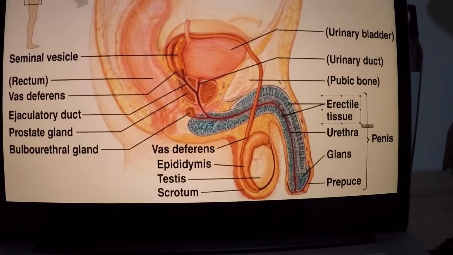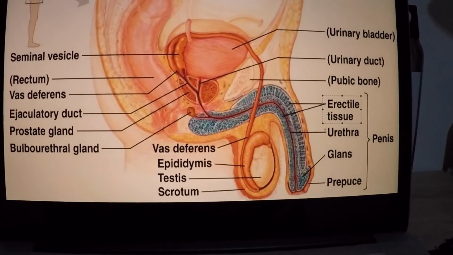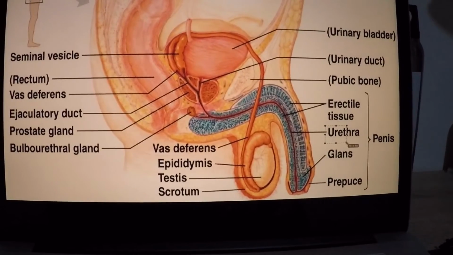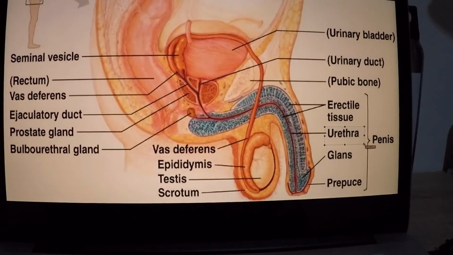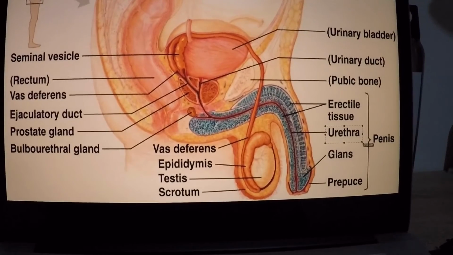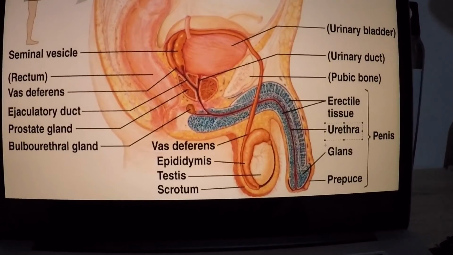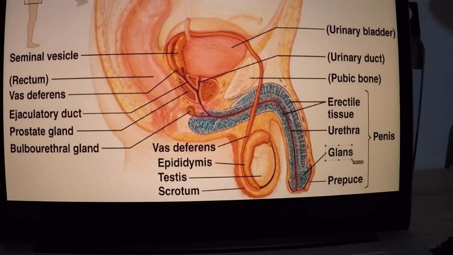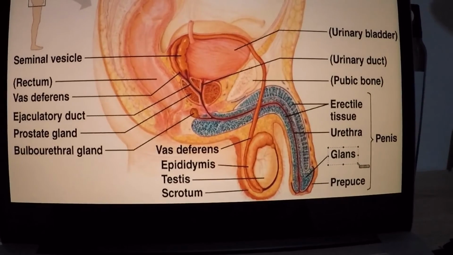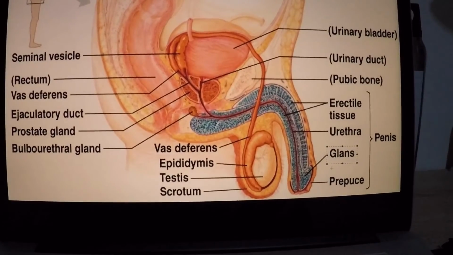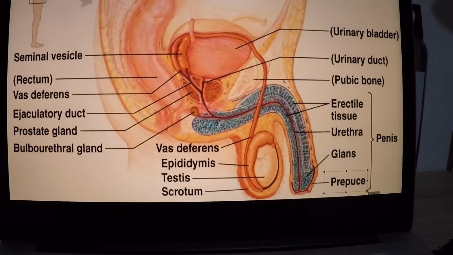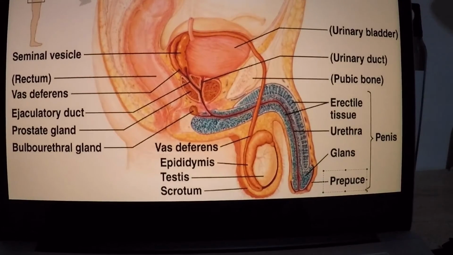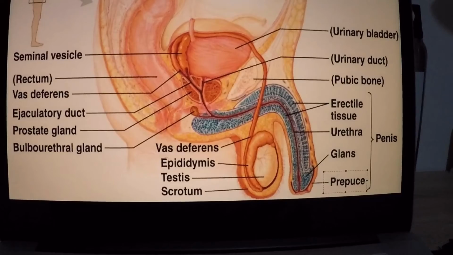Erectile tissue is any tissue that is capable of stiffening or engorging with blood. Urethra serves as a passageway for urine. Glans, the tip of the penis in male mammals, or a homologous genital structure of the clitoris in female mammals. Prepuce, the fold of skin surrounding the glans, or the technical term for foreskin.